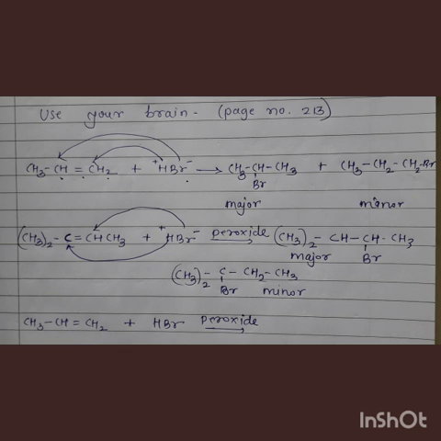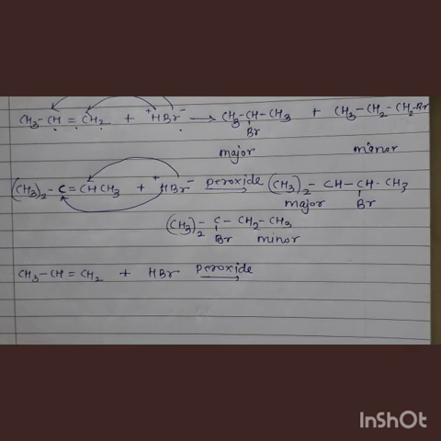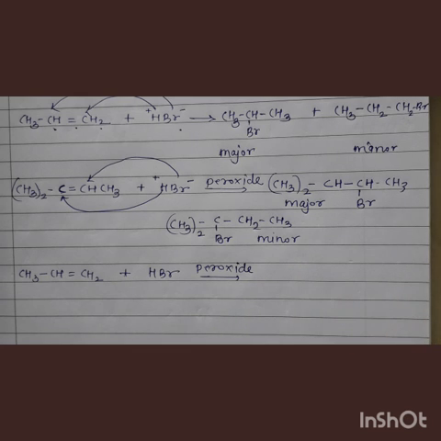This last one we have solved. You can see that answer and write the major and minor product. So here we have seen how alkyl halides form by using alkenes, symmetrical alkenes and unsymmetrical alkenes. So let us stop here.